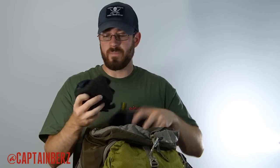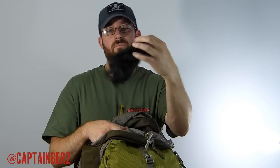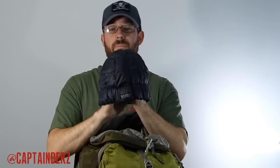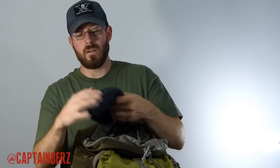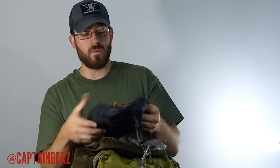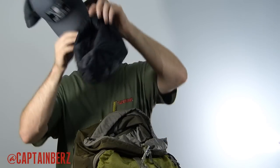Then I have in here just a little bag. These are what I call just-in-cases, if you're not in winter, say you're in fall or springtime. I have some possum wool, possum hair, fur, whatever you want to call it. Fingerless gloves. These are amazing. I think you can only get them from New Zealand. But I also have this Blackrock Gear hat, and I've been recently using this, and I really like it a lot. It's made of down, and it's super lightweight. It barely weighs anything. I think it weighs 2 ounces, and the fit of it just feels so comfortable around your head, and it really insulates.